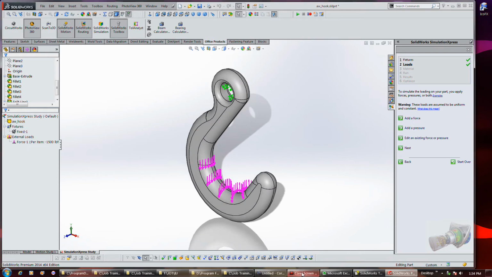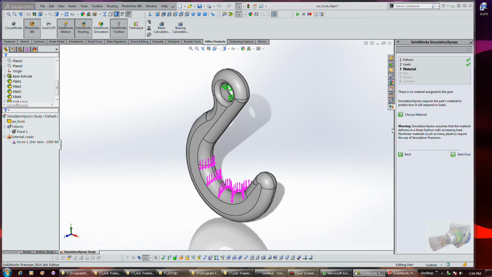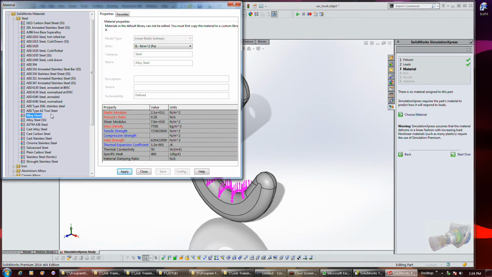So now we got to go to the next step, which is choosing the material. So I'm going to click select material, and we're going to choose basically alloy steel. That just happens to be, I probably ran through this tutorial before. So steel, alloy steel, and these are all its characteristics.